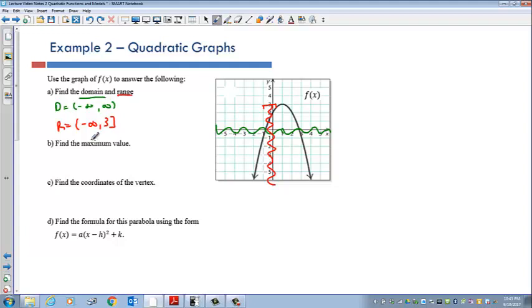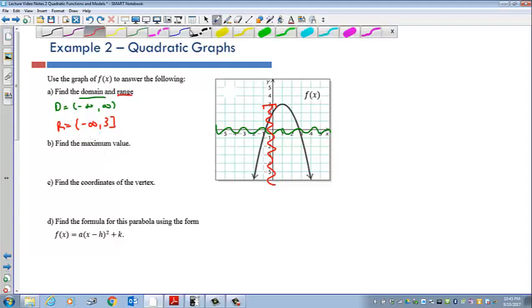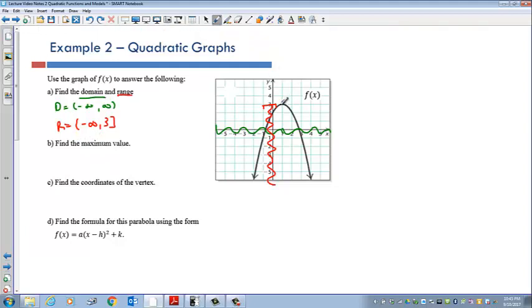All right, so now we want to find the maximum value. Of course, that's not too hard to do. So the maximum value occurs right here. Now you just have to remember that the maximum value isn't the input, it's actually the output. So the output is 3, so the maximum value would be 3. But if you want, you can give it to me in functional notation, say f of 1 is equal to 3. That way you don't make any mistakes. If you just put down 1, it's actually not right, because by definition the maximum value is the output, not the input. Find the coordinates of the vertex.